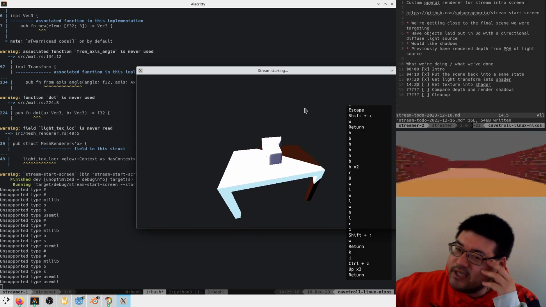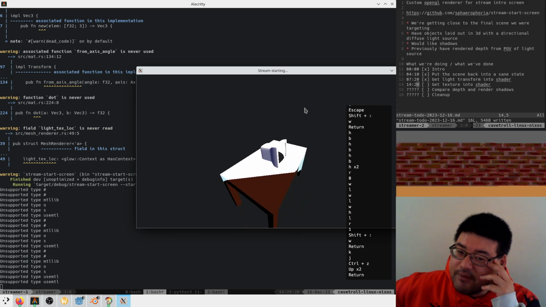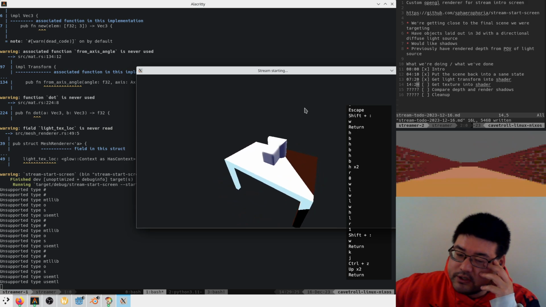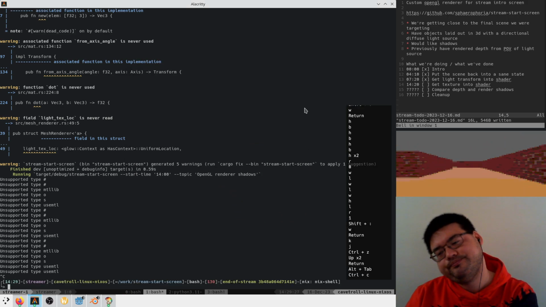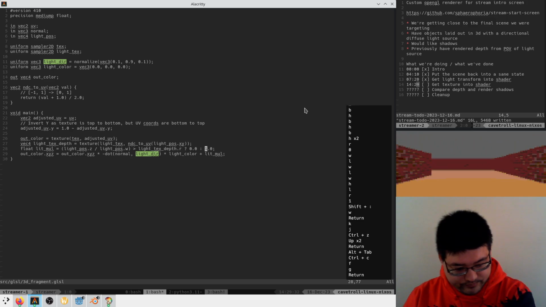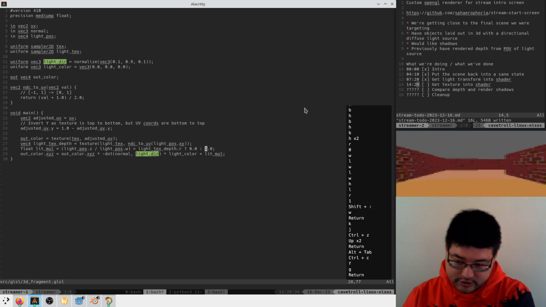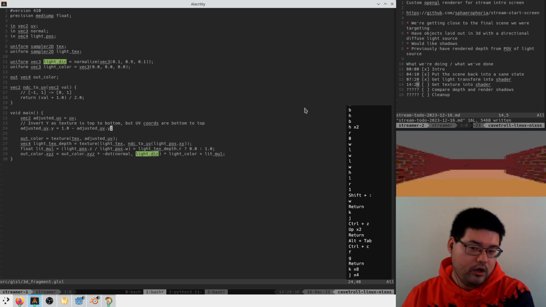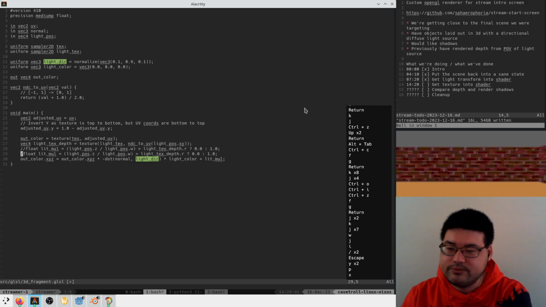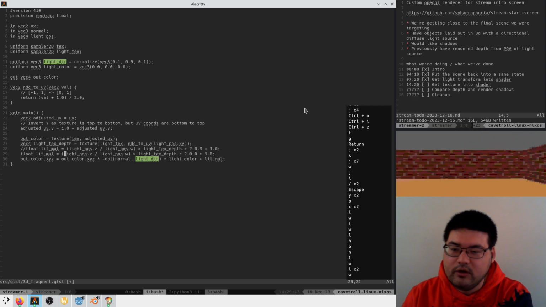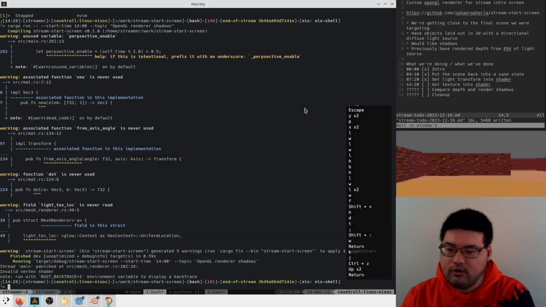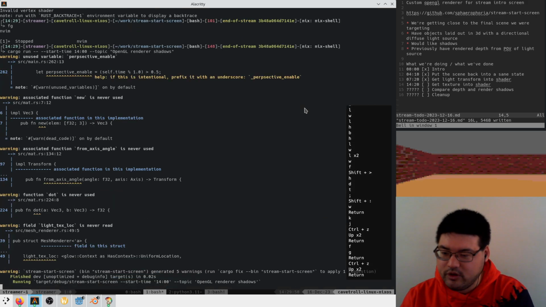We might be hitting this same thing where the depth is being interpolated with perspective on and messing stuff up. Let's think about this. No, I don't think it should be doing that. Can we just multiply... I forget if we did this already. I just want to multiply by the depth that we are seeing from the light texture.